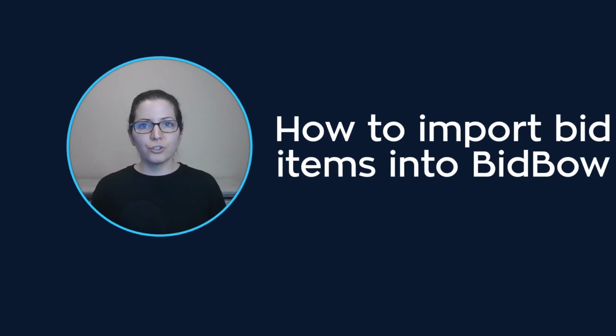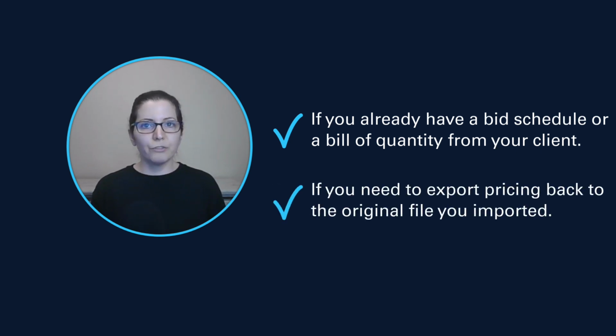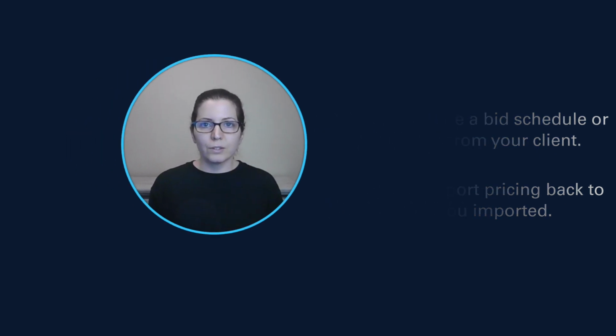In this video, I'll show you how to import bid items into BidBo. There are two main reasons why you may want to do this. First, if you already have a bid schedule or a bill of quantity from your client, it will save you a lot of time to simply import this file. The second reason is if you need to export pricing back to that same original file you imported. This may be because your client requires it in a specific format, or maybe you have a standard proposal template that you'd like to use.